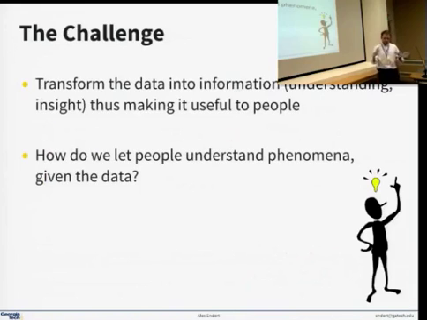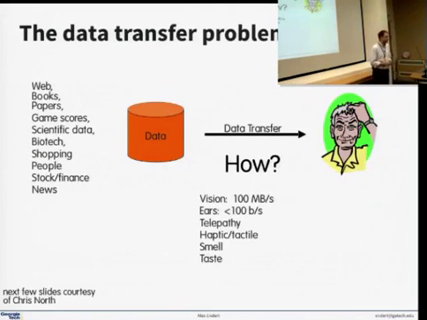So if we want to think about further formulating this, we really have this challenge of transforming data into understanding or insight, right? So if you want to think about it at a very technical level, this is actually sort of a data transfer problem, right? We've got a bunch of data stored in a database or databases, and ultimately we want to transfer that information into a person's head, right? And the question there is how, right? We can do things like verbalize the data, right? And then you use your senses of hearing to be able to do that. We can do things like potentially smelling the data and see about information that comes from that.